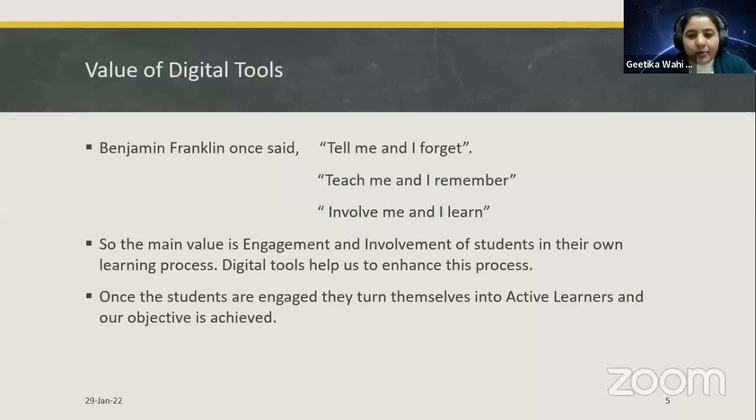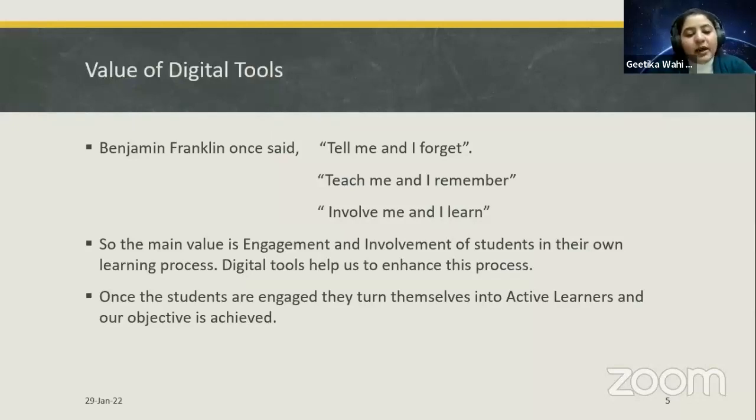Our sole purpose of teaching, you must have realized that during the online classes, the main challenge which all of us are facing is how to involve the students on a day-to-day basis, how to convert them into active learners. Sometimes the parents come back to us and say that our child is sitting in the other room and we are doing our work. We really don't know what is happening and how he is doing.